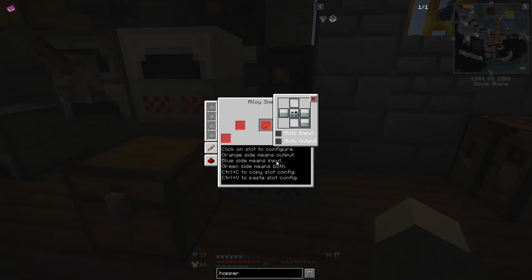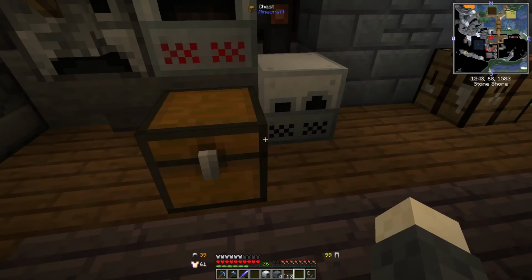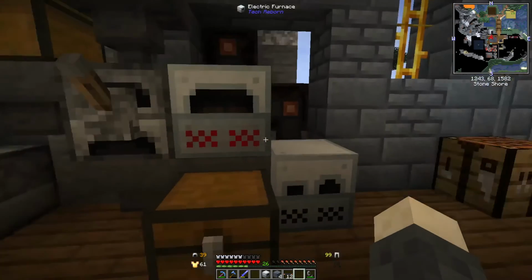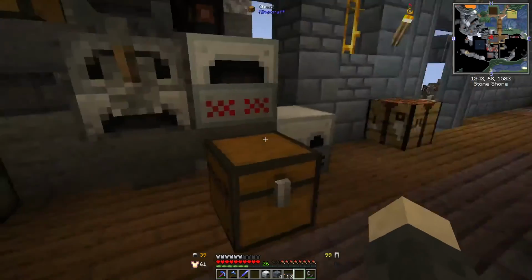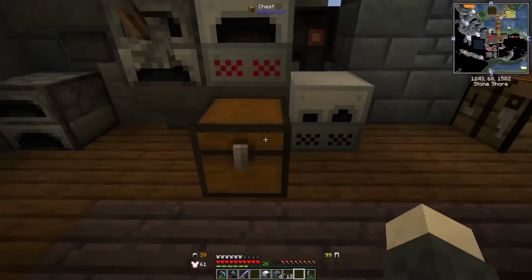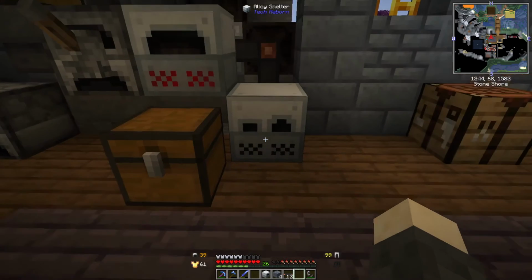So we want to configure this. We want to configure the left side to be auto output, which means it pushes it to the side. And there we go. So now we've got a hopper taking in things, and we are getting more stone. So that's working too. And of course, that hopper is pushing into that hopper, which will also come out in this chest. This is our major output chest.